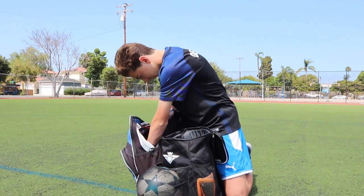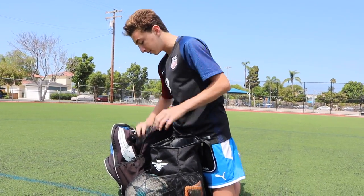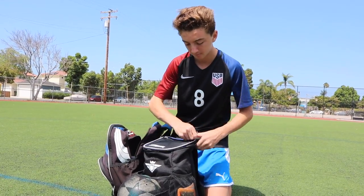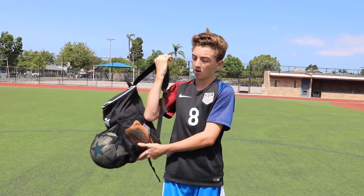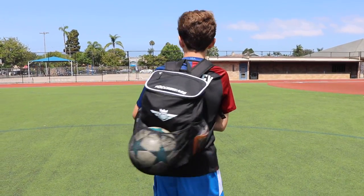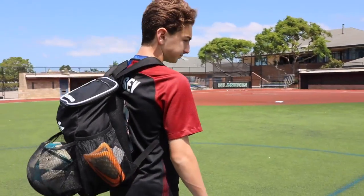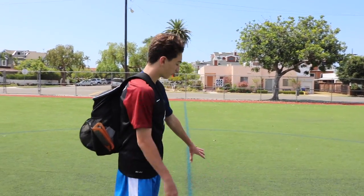And you don't really need your drawstring for your cleats, but just do that. So closes up nice. So put it on. Feels really comfortable. Wear it on. Definitely a lot more comfortable than my club bag. So when we go to the field and we start to use these, me and Esteban Caesar, I don't want to use my club bag too much just because I don't want to ruin it.